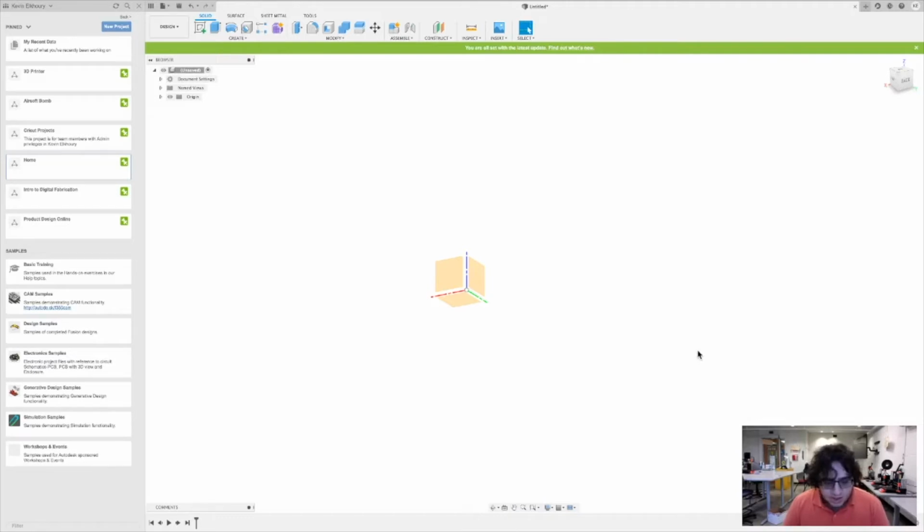Throughout the tutorial, you'll be expected to reflexively manipulate your image and move around to have the proper view. For everyone, the proper view might not be the same thing. Some people might prefer viewing it at a completely top angle, which you could simply click on the cube to view. Some people might prefer it more at this sideways angle. Some people might just want a sort of mix at a diagonal angle. Whatever is most comfortable for you with whatever image you're designing is what you should use. Don't try breaking your neck if you don't have a good view. Just spend a second, change your view, and you're good to go.